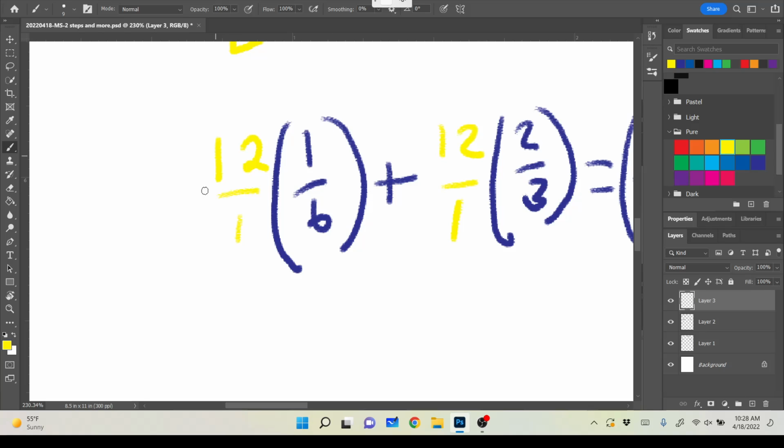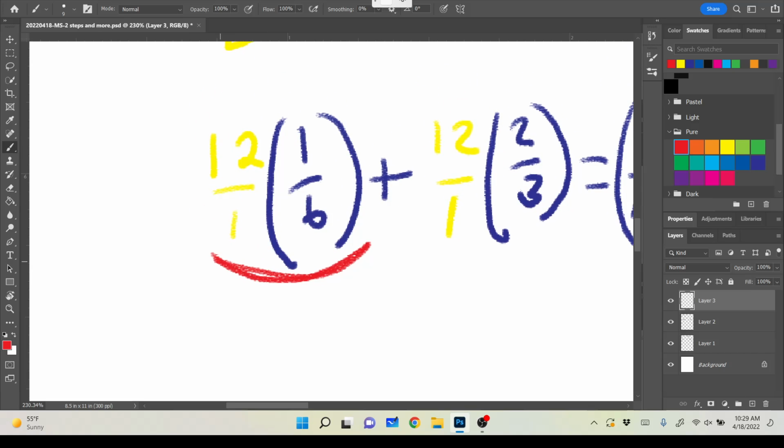Just this guy right here. Just this 12 over 1 and 1 over, oh, that's not really doing much on the screen, is it? This guy, like, what are you talking about? I see nothing happening. Just this guy right here. You would multiply 12 by 1 and 6 by. Now we got to pre-reduce, right? That's where we want to go. So what are we going to pre-reduce by?